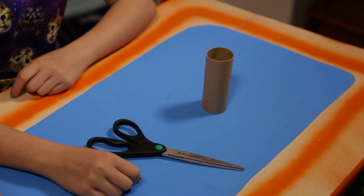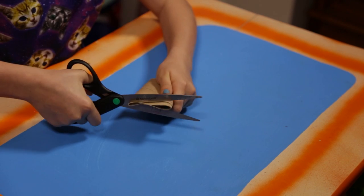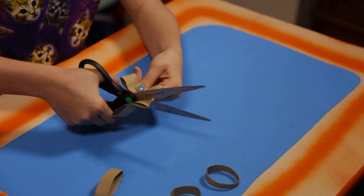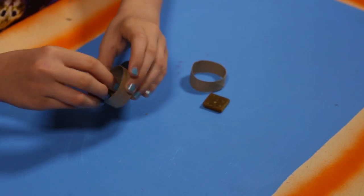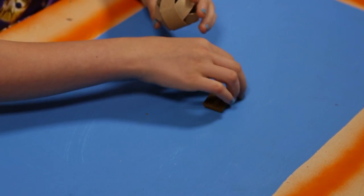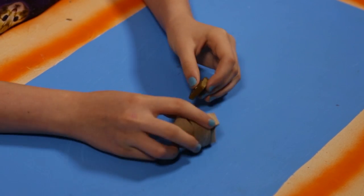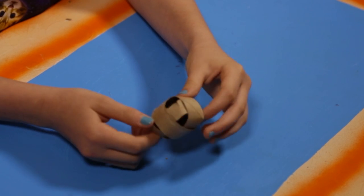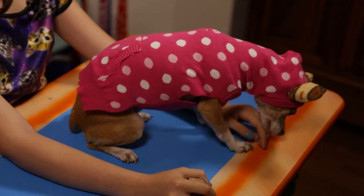This one's simple. All you'll need is an empty toilet paper roll, scissors, and some cat treats. Cut the toilet paper roll into five skinny strips. Pick the best four. Insert one strip into another so that it crosses. Now add the third, and finally the fourth. There, you have your ball. Now add in a few of your cat's favorite treats. Your cat will love batting this around to get the treat out.